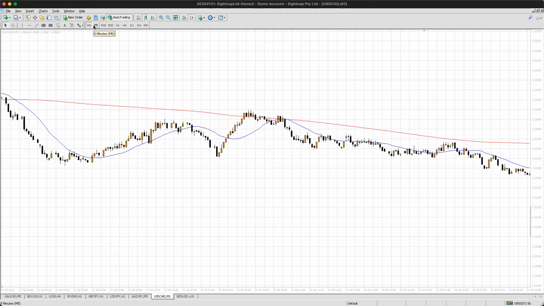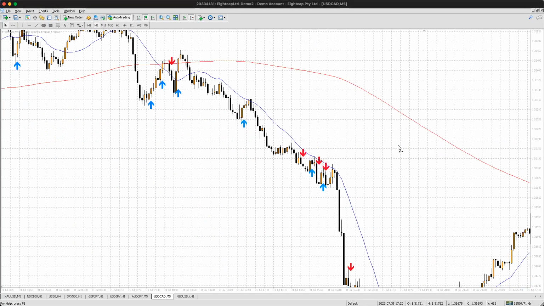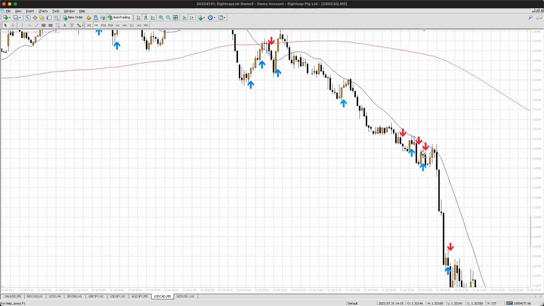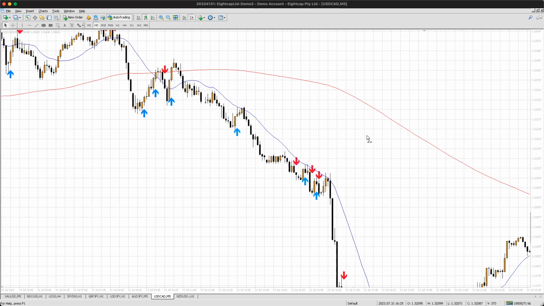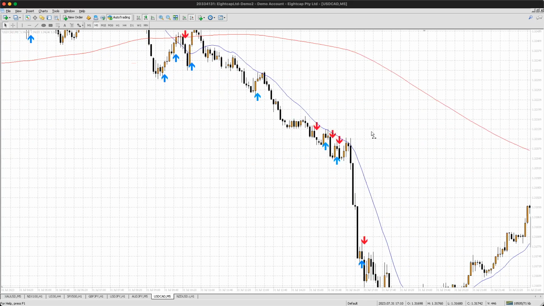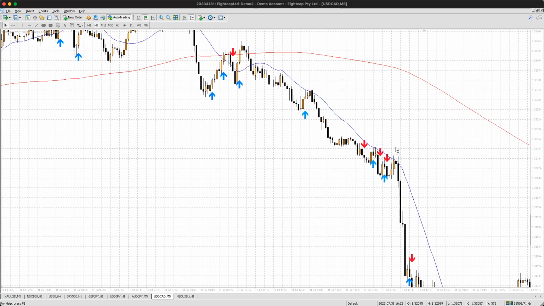Yeah, for some reason it's not giving on the 1 minute. Let's stick to the 5 then. I'll ask the developer for that, but it looks like on the 1 minute, it's not showing up. 5 minute then, we're going to stick to the 5 minute. In this case, what do we have?